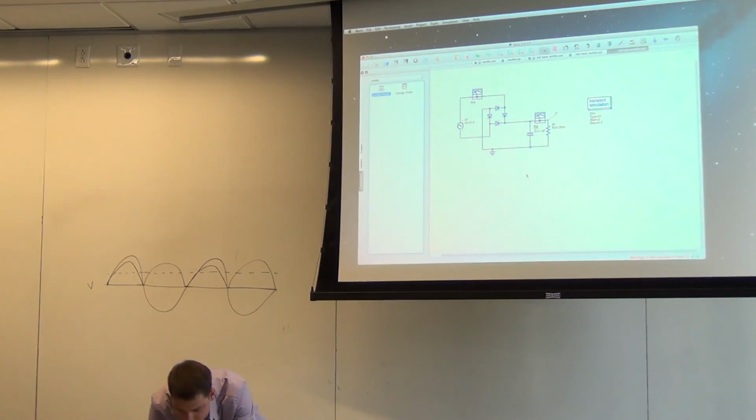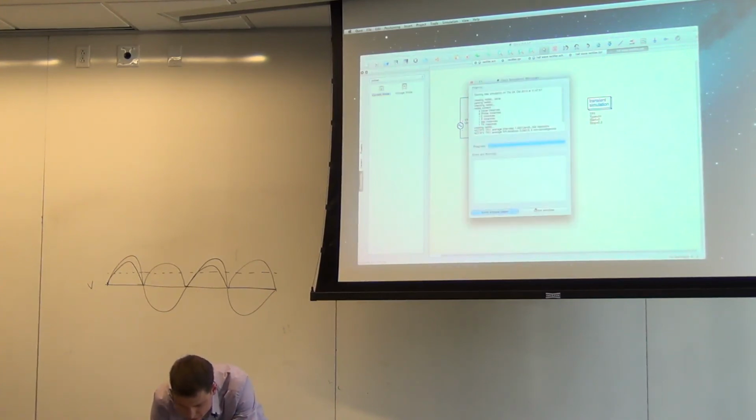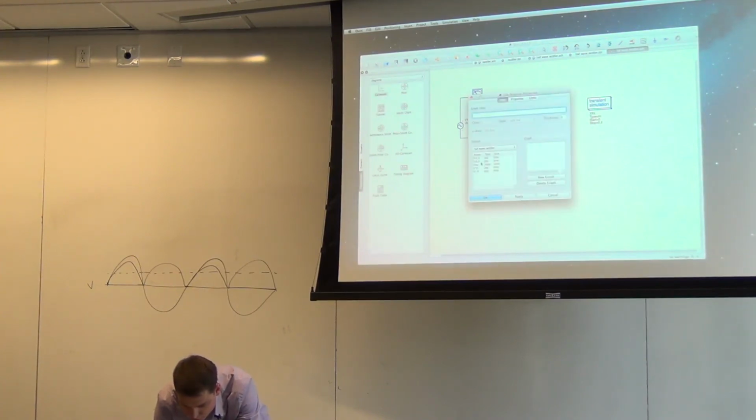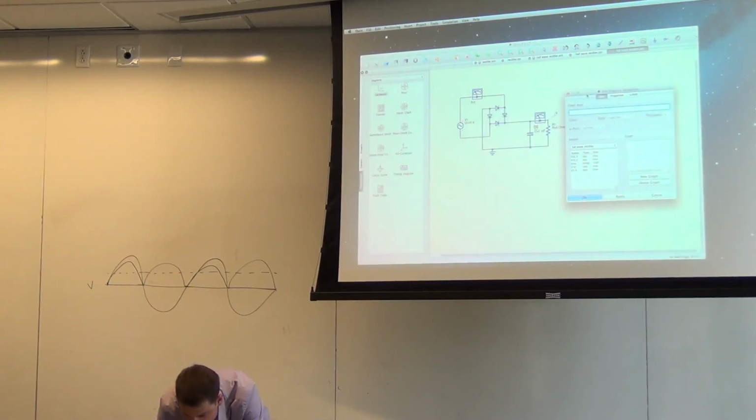Okay. Let me first simulate. Okay. And now let's look at what the current through the element looks like.